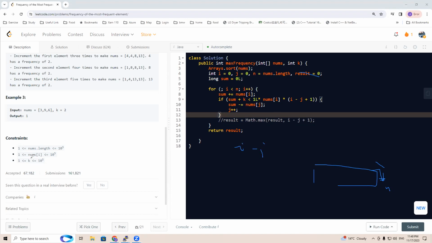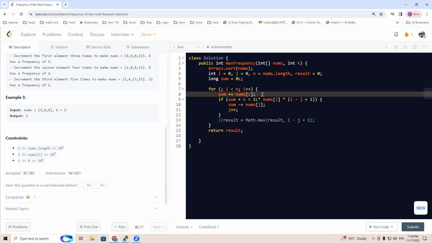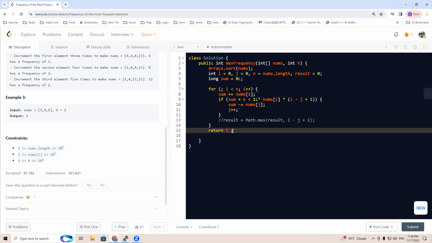Because that means if our window has already expanded to the condition where sum plus k is greater than or equal to the maximum multiplied by the length, we keep that window moving until we finish.